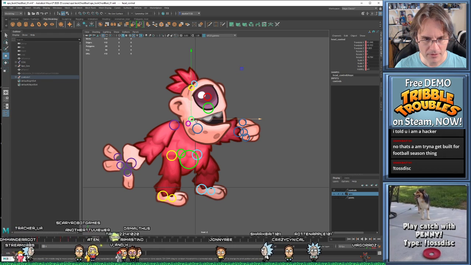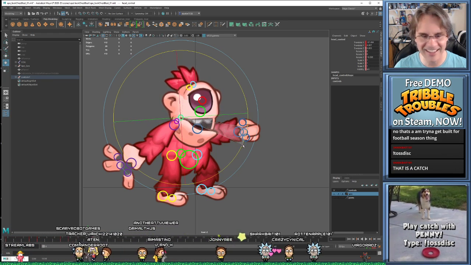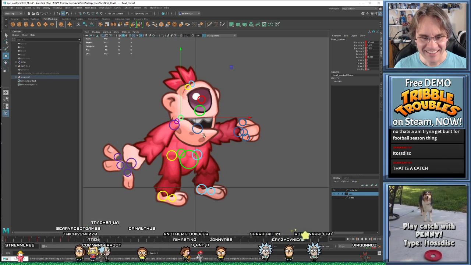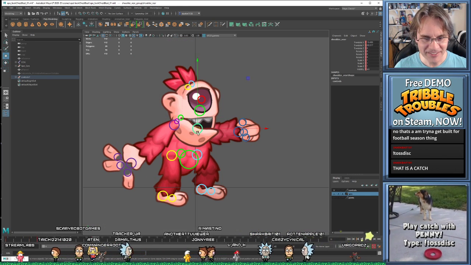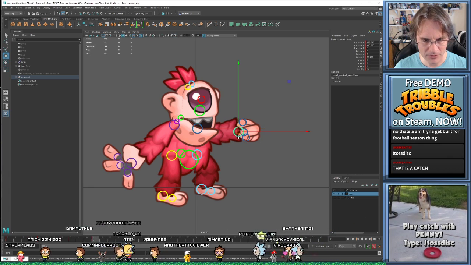All right. So then if the head comes back this way... You keep saying it. Saying it doesn't make it so, buddy. All right, don't need you. I need you.